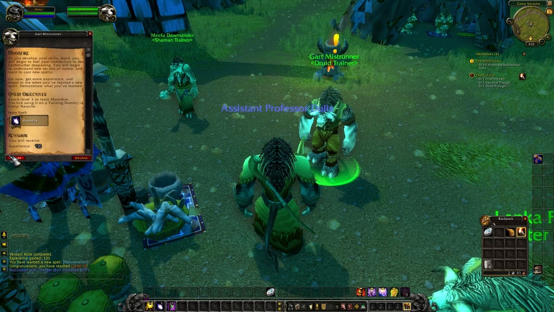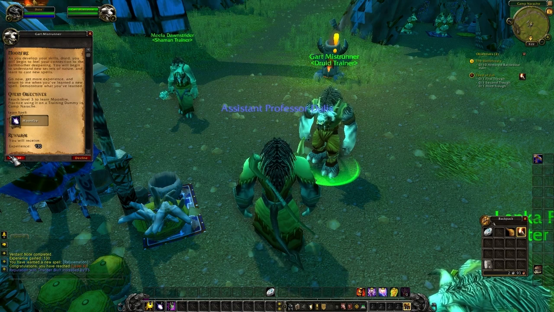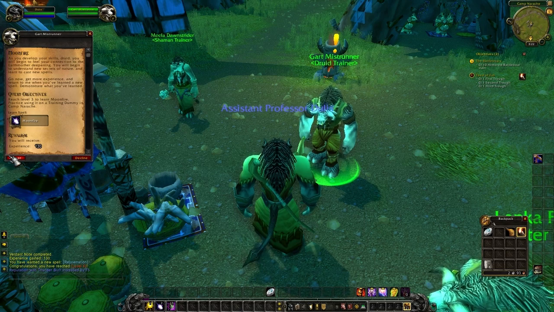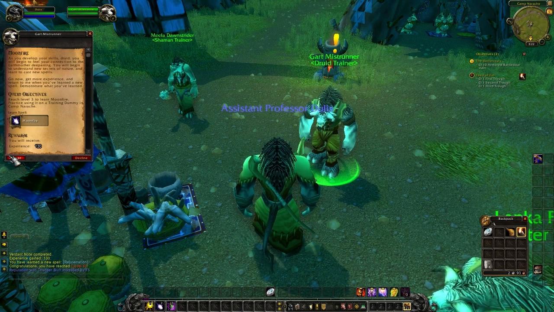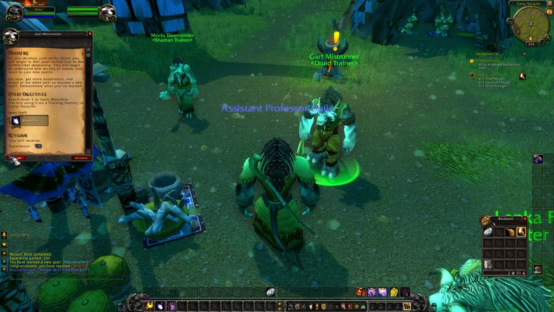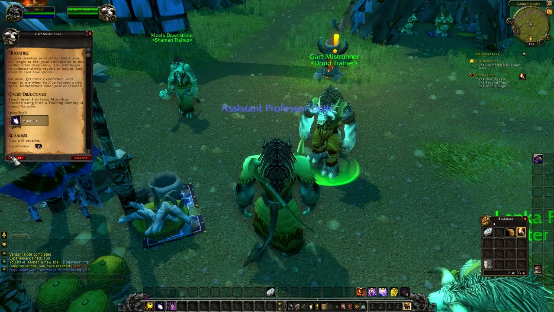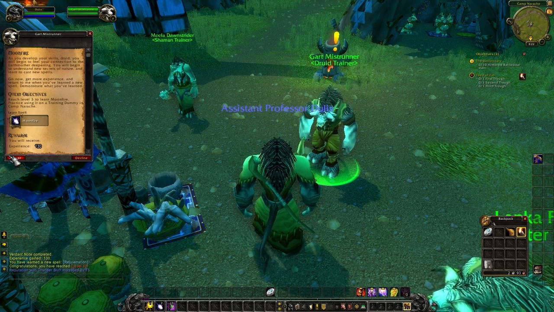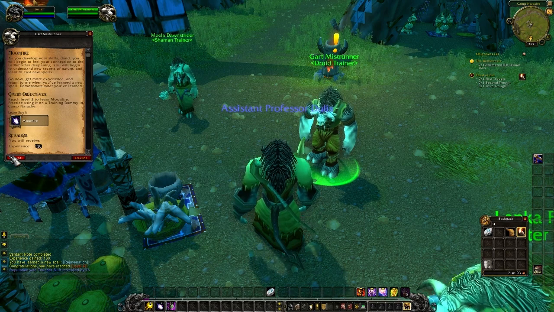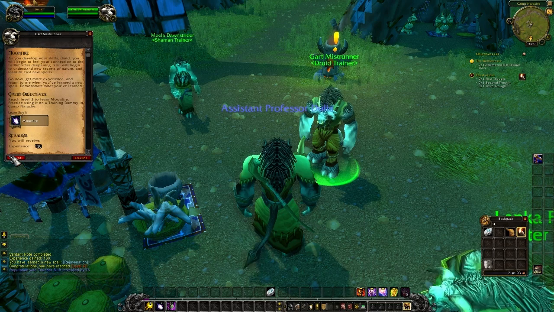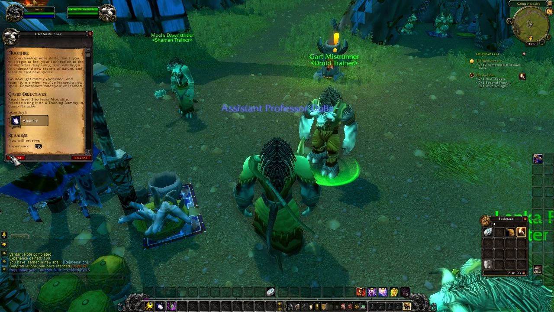As a tank, your job is not to destroy whatever it is. Your job as a tank is to soak up damage and keep the monsters focused on you, while the DPS classes, like mages and rogues and hunters, are responsible for killing whatever it is.